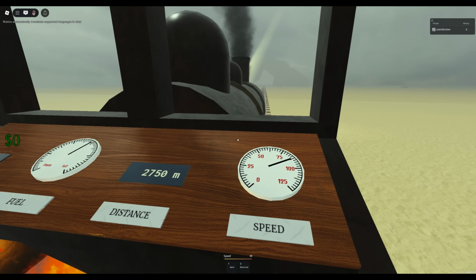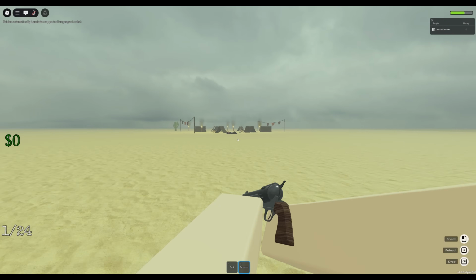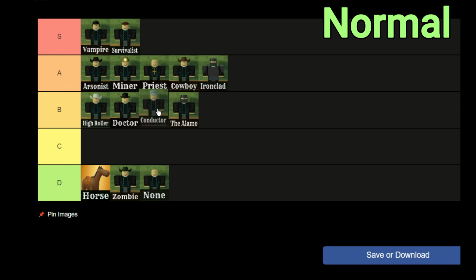Also it's great in Nightmare because with more speed, the train is more fuel efficient, and loot is more rare in Nightmare. So for Nightmare, Conductor gets a high B tier. In Normal, it's a lower B tier. Remember, no shovel is inconvenient.